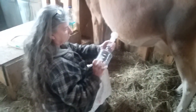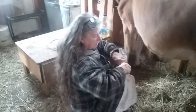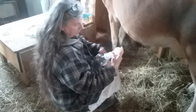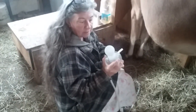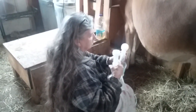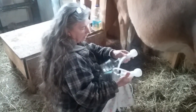Now, can you see what I'm doing over here? The bottle comes with the ultimate easy milker, like this. Has a little gasket there. It has a 2-piece on the top. This is the teacup. It's curved to fit her body, and this just slides inside there. Screw the cap on. The only thing that touches the milk is this. So this is a very clean operation. Put the air tubes on. There are 2 of the quart bottles that comes with the ultimate easy milker. They get hooked together just like that.